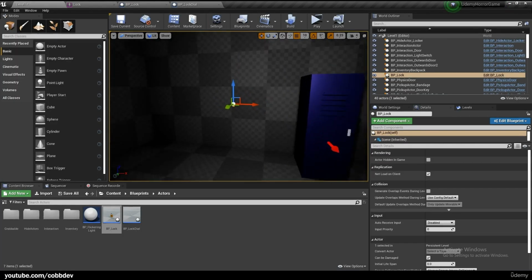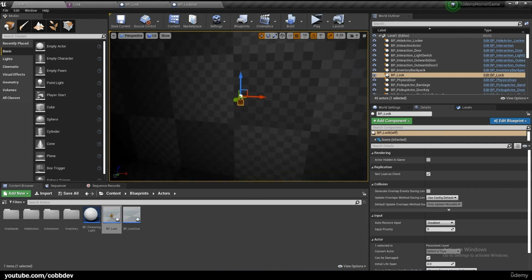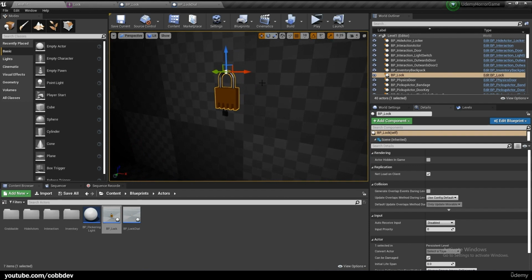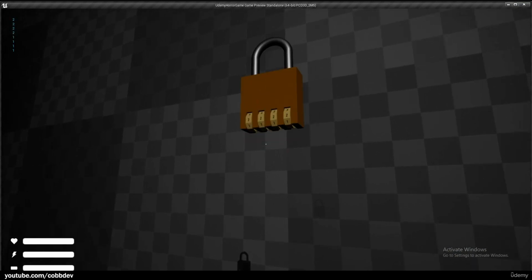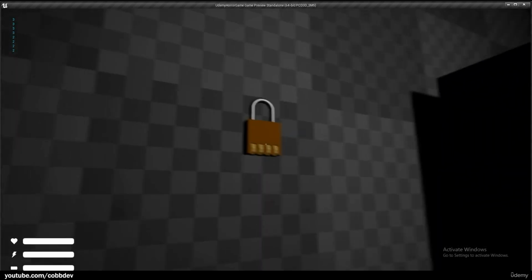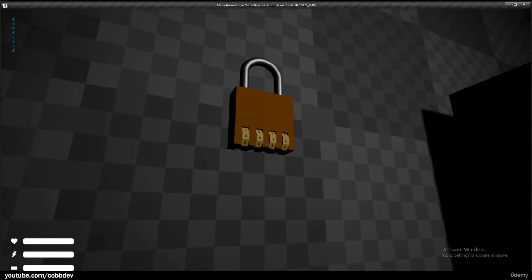So when we hit play, it should wait 2 seconds, and then the dials that will appear in our lock will start rotating to the next numbers every 1 second, and our number should appear in the top left, and it should match what we're seeing. So 1, 2, there we go, 2, 3, 4, 5, and when it loops, it should come back to 0 in the upper left. 9, 0. Perfect. Look at that. So we're getting all 4 rotating, and it also knows what each dial's number is.